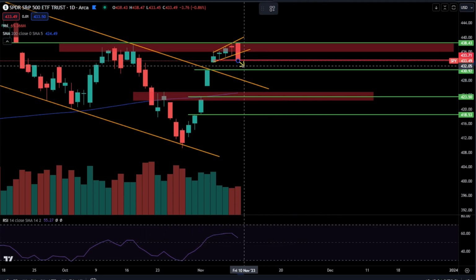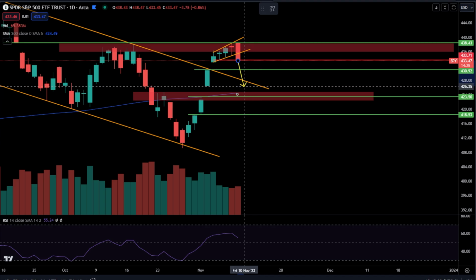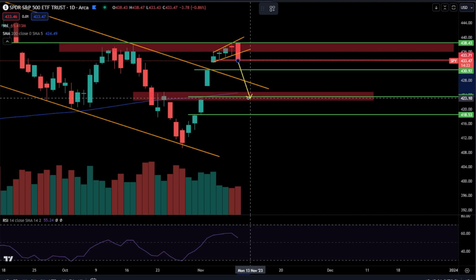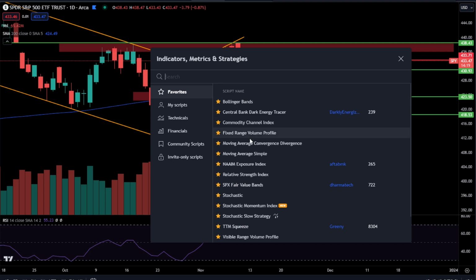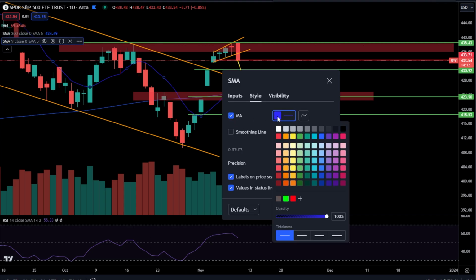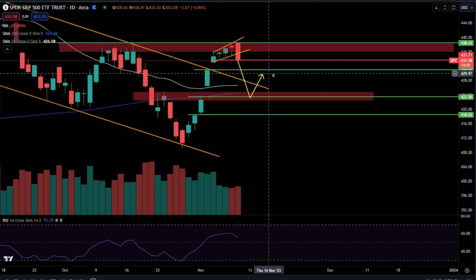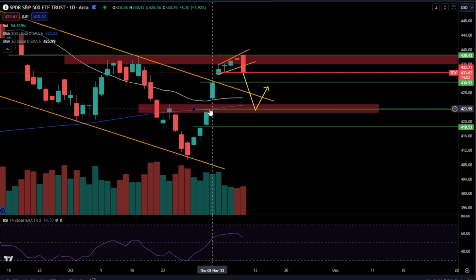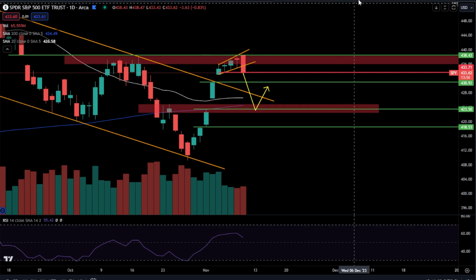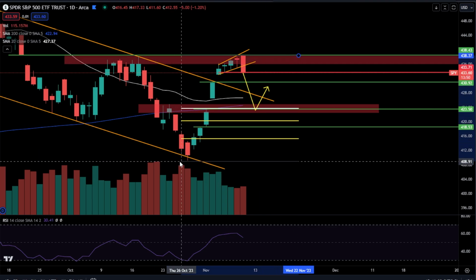So you can end up getting a bounce over here at 430.92, but I want to point out you have absolutely nothing underneath there until you come all the way back down to 423.50, which is this gap fill right here. So I do think that is where we're going to head. And if we also add another moving average, we will choose the 20 daily moving average. We'll make it white. You would effectively be backtesting your 200 daily moving average, your 20 daily moving average, and you would be filling the gap. And we have another and. You'd be hitting the 50% retracement.